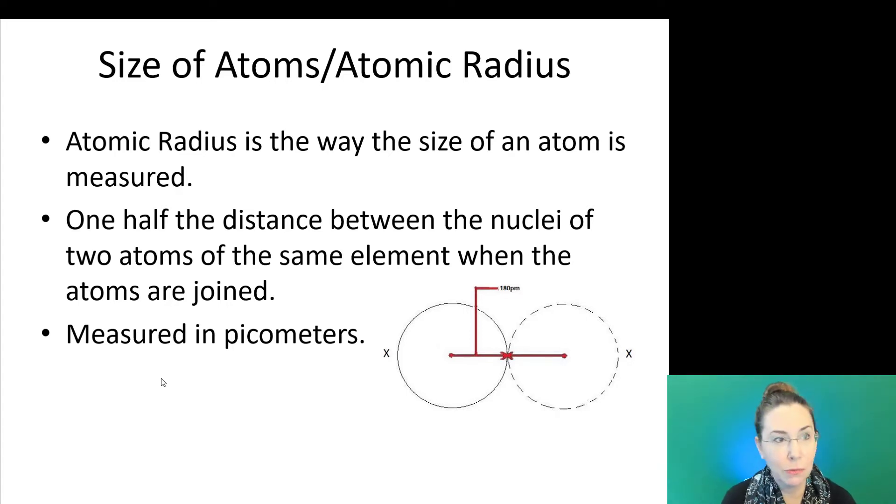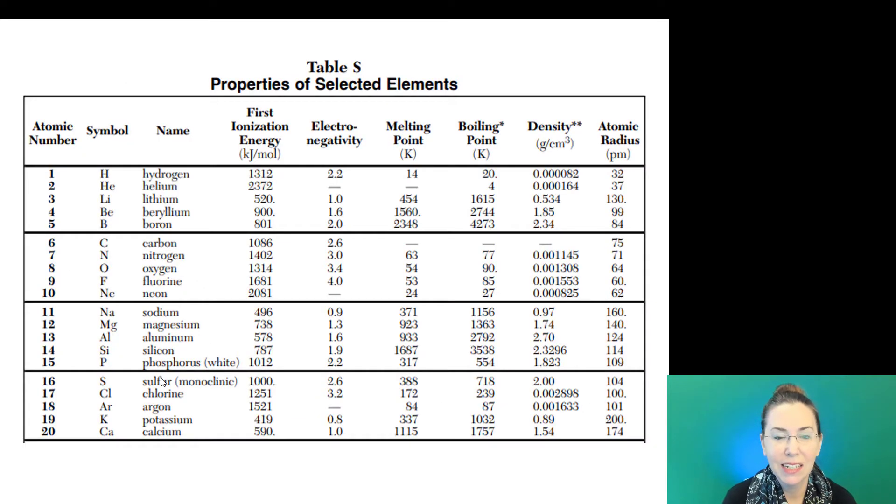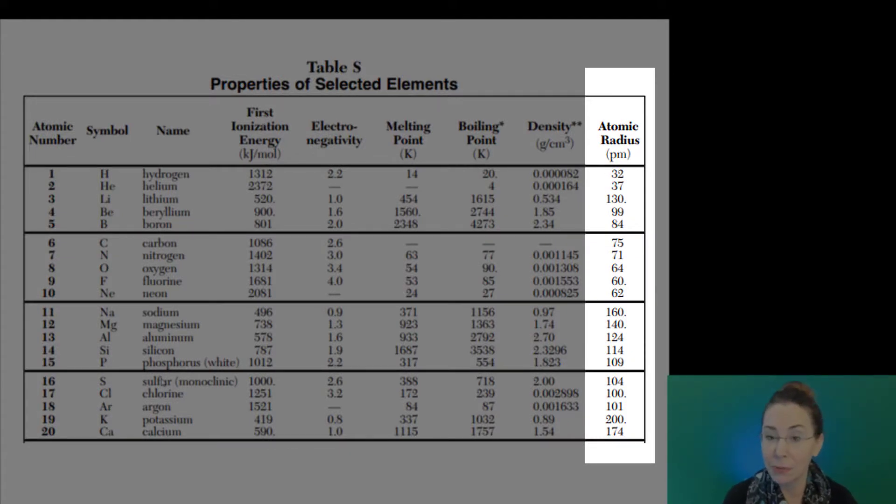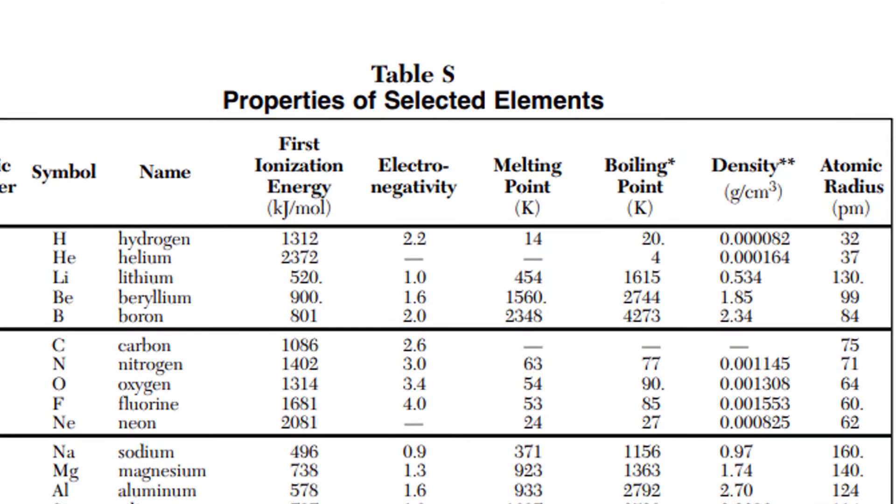And like I said, I'm going to link to a great video later that's going to help you kind of conceptualize just how tiny this is. So you're going to find atomic radius as the very last column on table S. I have given part of it here for elements 1 through 20. So if we look at hydrogen, for example, how many picometers is the atomic radius of hydrogen? How many picometers is the atomic radius of helium? So hydrogen is 32 picometers and helium is 37. Both of those are relatively small, which makes a lot of sense because they only have one orbital or one shell.